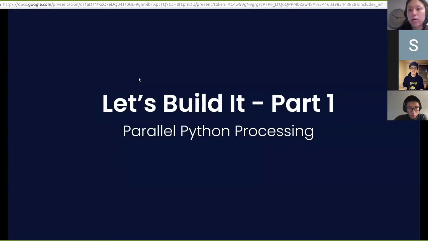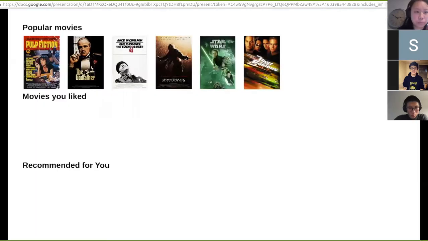Okay, so we'll go through first a description of what you'll be doing in Notebook 1. So this first notebook will showcase how you can use Ray to parallelize work over multiple cores in a cluster. So let's take a look at our app and see why we might want to do this. Our example today is going to be based around a movie recommendation app. So here's an example of what the UI might look like.